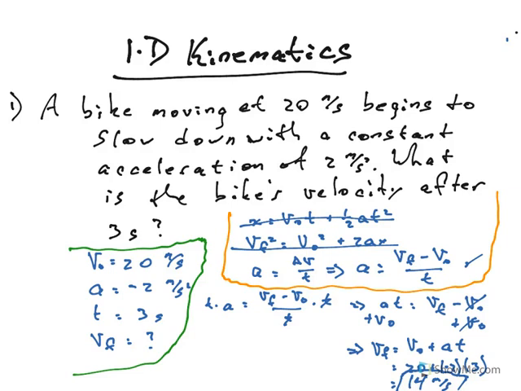So the first equation didn't have a VF, so I automatically moved to the second equation. The second equation did have VF, so I asked myself the second question. The second question being, given VF is the thing I'm looking for, do I know all of the other variables that are in this equation? And in this case, I didn't, because I did not know X. Since I did not know X, there's too much stuff I don't know.